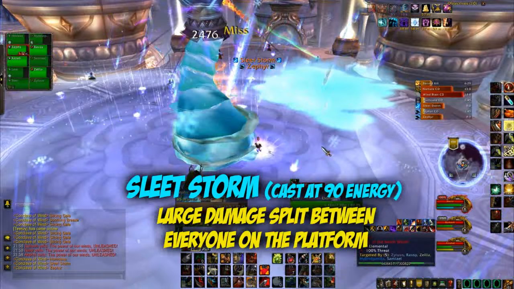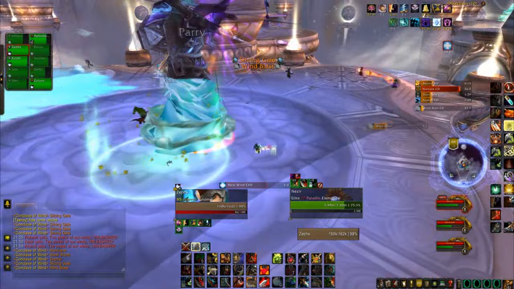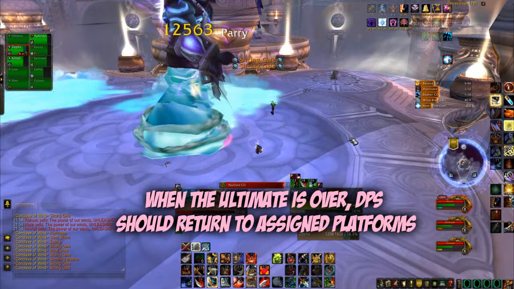However, it is soaked between people on his platform, so you need to get every spare person onto his platform during his ultimate ability. Once the ultimate ability is over and your DPS have hit him a little bit to get him roughly equal on life to the guy on the west platform, all of your DPS can jump back to their associated platforms again.